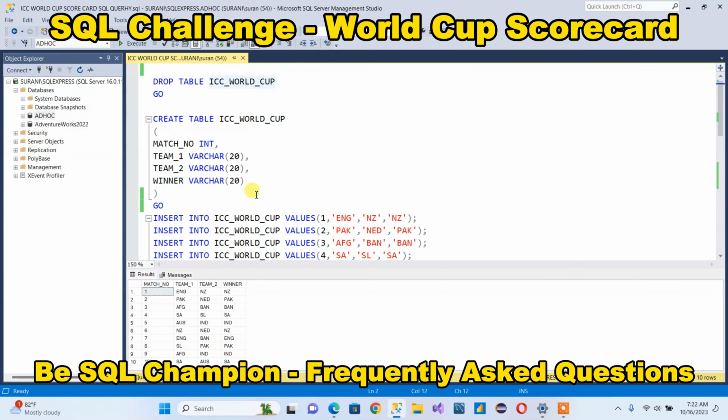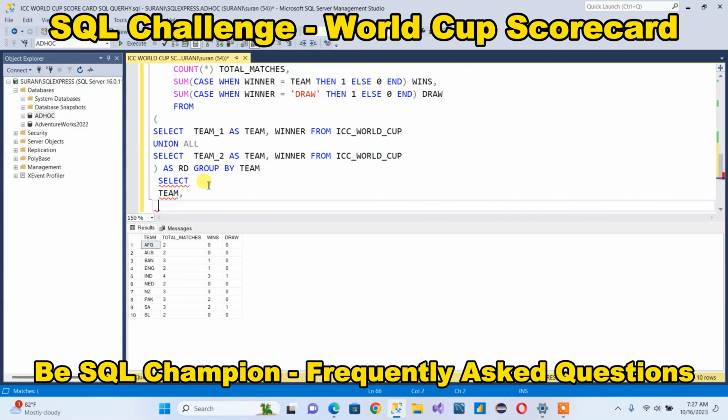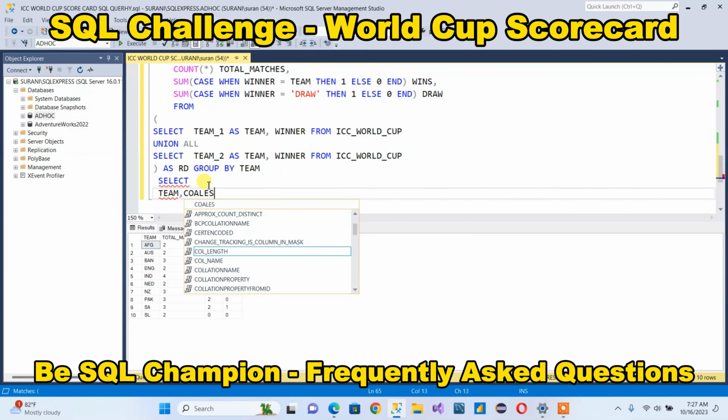Now I also want to put the total teams who lost the matches and the points. If our team wins, then 2 points, otherwise 0. And if it is a draw, then it is 1 point. So this is my query. From this table, I will use this as a CTE. So this is with total match played as, this will become my CTE, and I put select team, then this is team. Now I will use a coalesce method.